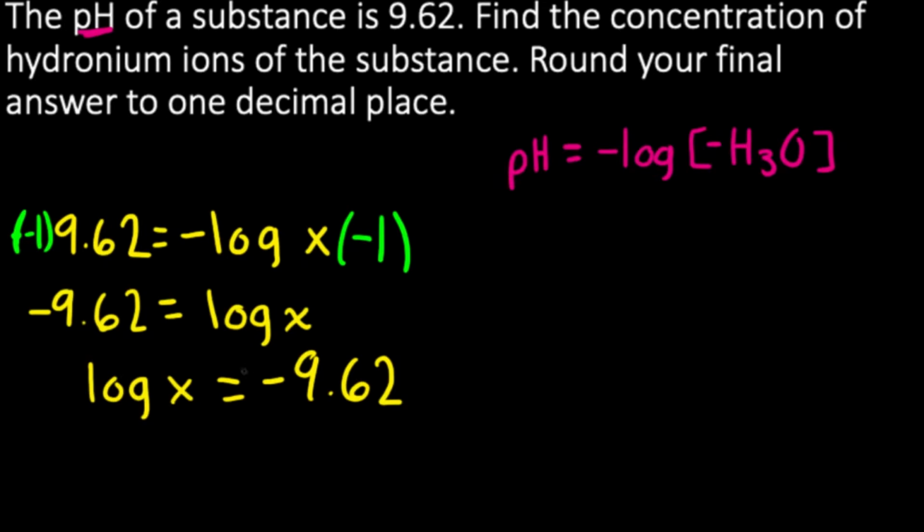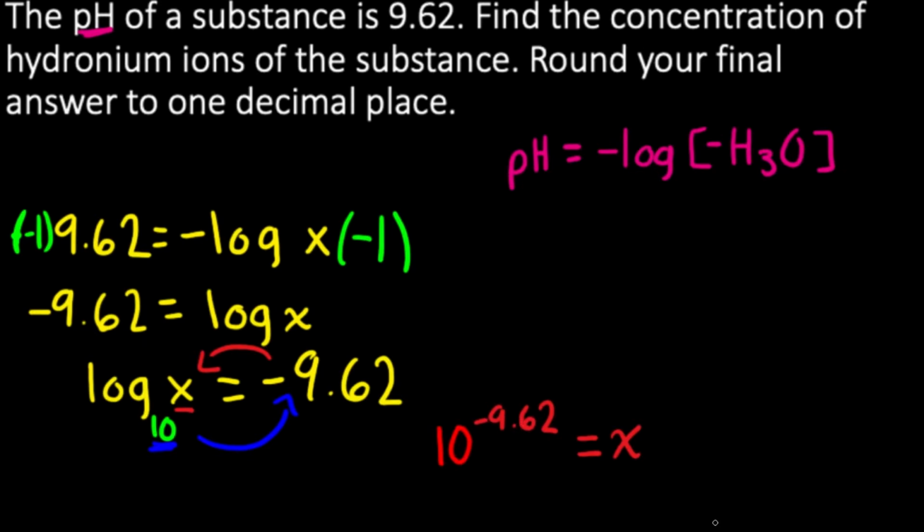So again, it's a circular motion. And actually before we start that, I'm going to go ahead and write in that understood base of 10. So we start with the base of 10. That's going to be the base of the exponent. Let's put this in red. So you'd have 10 as the base. Then you circle around to the negative 9.62. So negative 9.62 is the power. And that's going to be equal to x because you'll finish circling around to x. So 10 to the negative 9.62 power equals x.